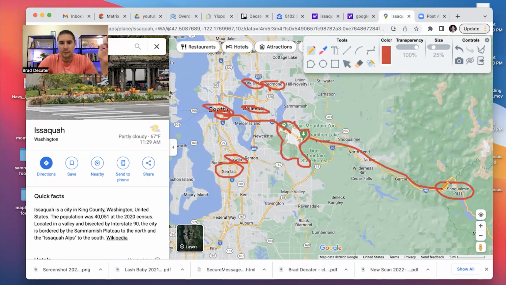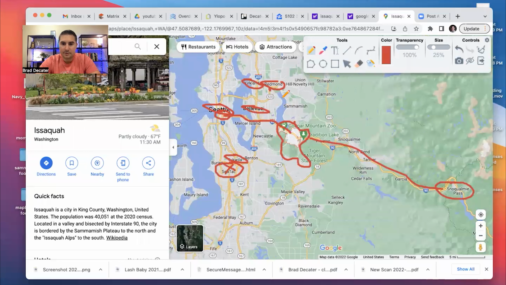Call it a half hour to Seattle, 15 minutes to Bellevue, could be even 10, and could be 20, 25 to Seattle. So that's kind of our main location in relation to everything else. Oh, and the airport, SeaTac is probably about a half hour away as well from Issaquah. So that's kind of the main things that are around the area.